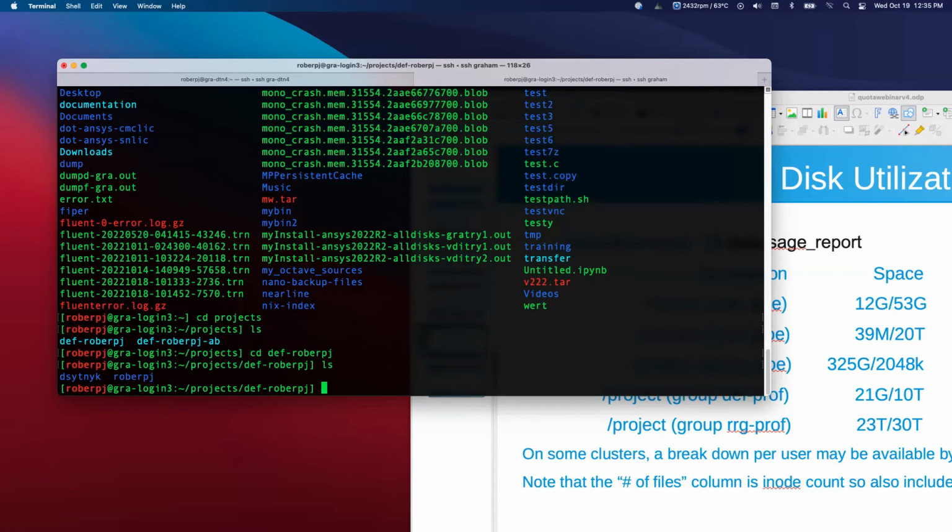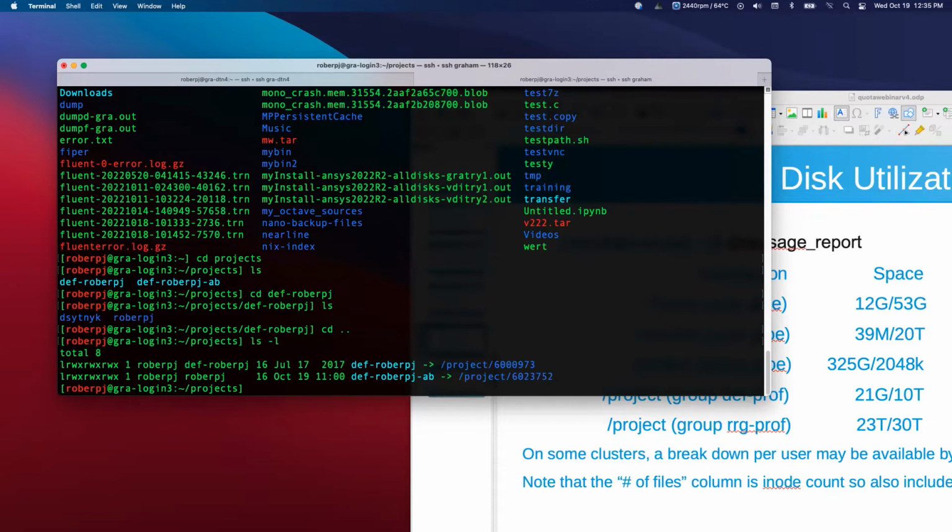So this is the default project that I have. I don't have any rack projects there, which are links. It's worth looking at what's going on with these links in this project directory. They point to directories under project.